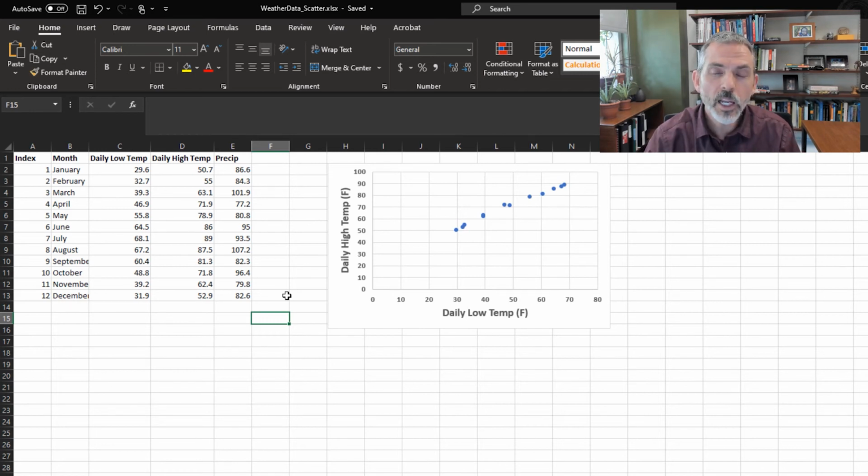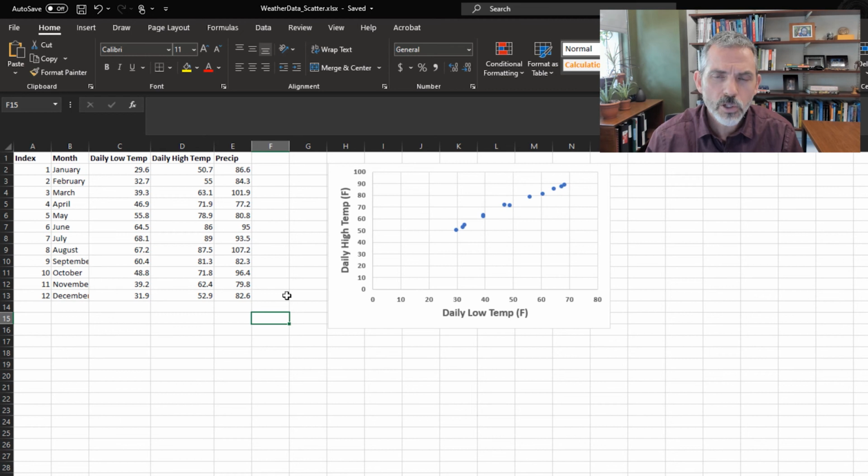And we're asking if they increase and decrease together. And what it looks like is yes. We see that these points are all in a line. When daily low temperature goes up, daily high temperature goes up also. This shouldn't be a surprise. This is part of the reason we're working with weather data, because we're all familiar with what the data should do. So if something was wrong with our chart, we'd be able to detect it pretty easily.